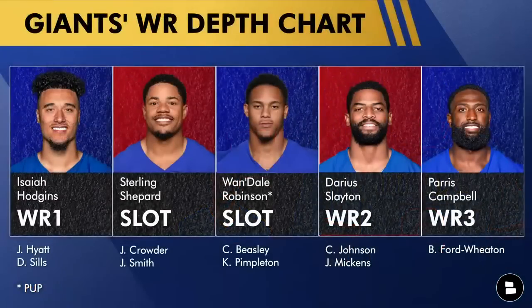It has not been reported what the injury is. I'm sure he'll go through some testing once he gets back to the locker room, but you look at this wide receiver depth chart, he always had an uphill battle to make this team, but he really showed out in training camp, and a knee injury really is going to put a wrench into things for Collin Johnson. I unfortunately think this might be the end of the road for him with Big Blue.